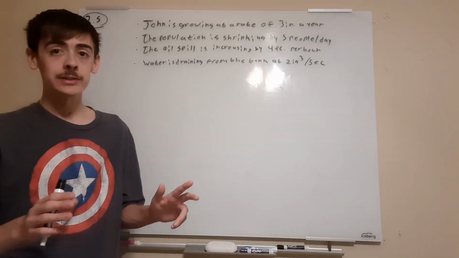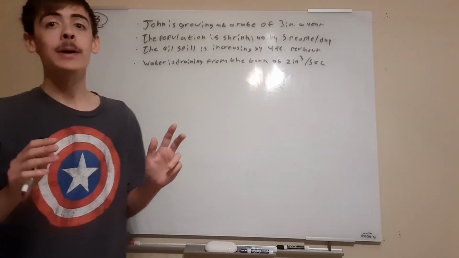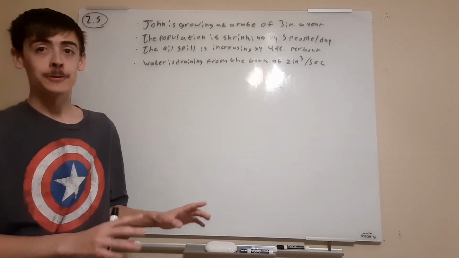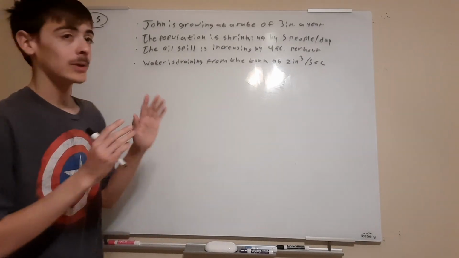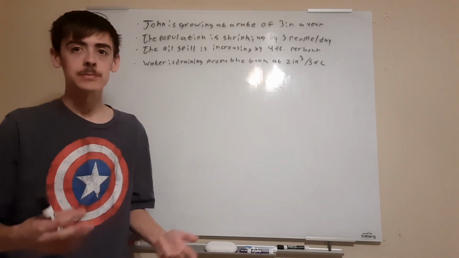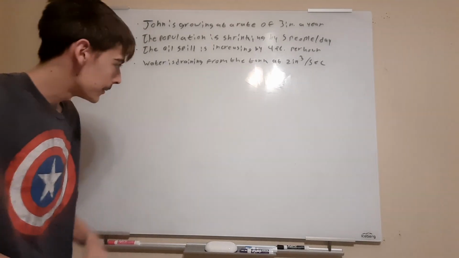Okay, we are now on to lesson 5, which is all about related rates. And this tends to be the lesson that everybody absolutely hates. So I'm just going to try and explain it as best as I can to you, but it is a weird thing to grasp. So I'll just try my best.